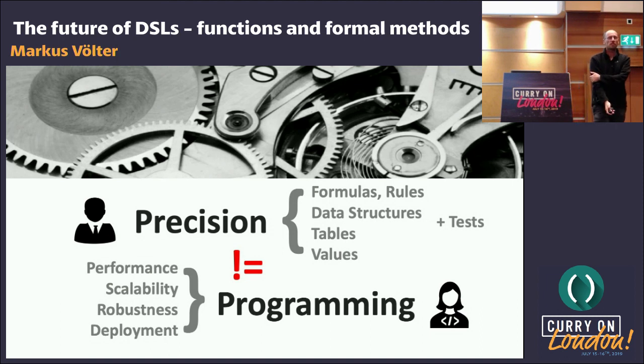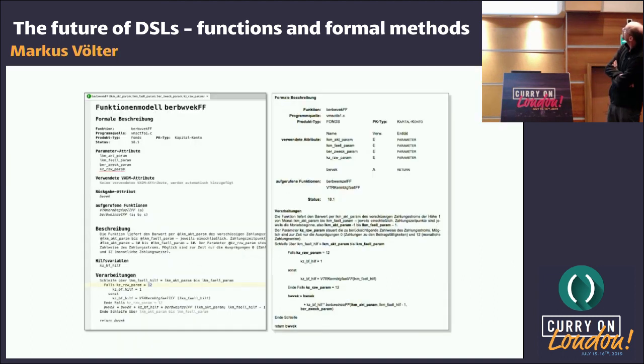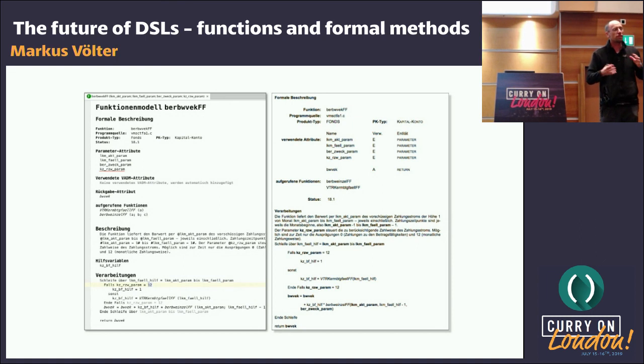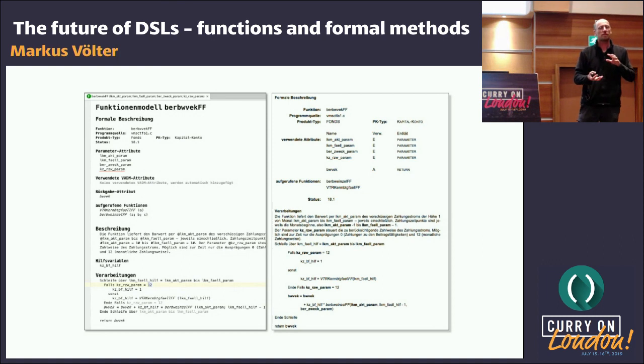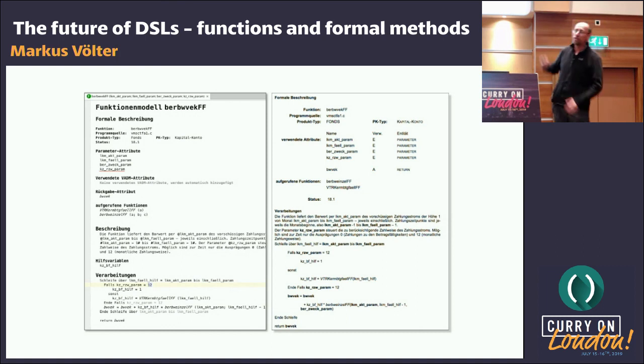So we've built many DSLs in this kind of style. This one is something that looks like a Word document, and we built it specifically so that it looks like a Word document because the company originally used Word to model or program insurance contracts, and then they transformed this into a data transfer format called PDF and sent that to the other end of the world where people then manually programmed C code. You could imagine the turnaround time. And we automated that. This is the actual Word. This is the kind of DSL representation, and then we generated code from that, which obviously made the turnaround a bit faster and more reliable.